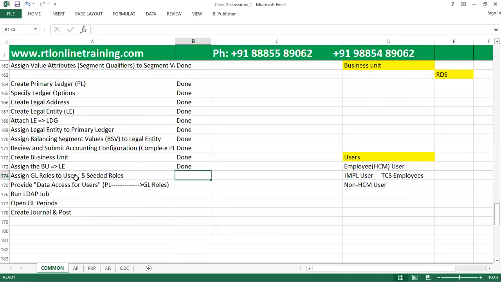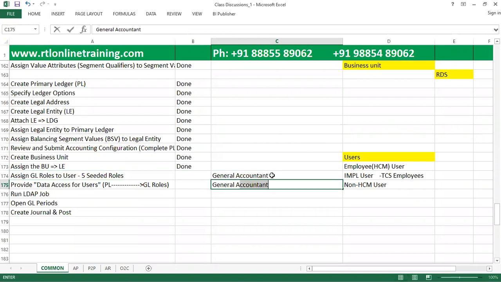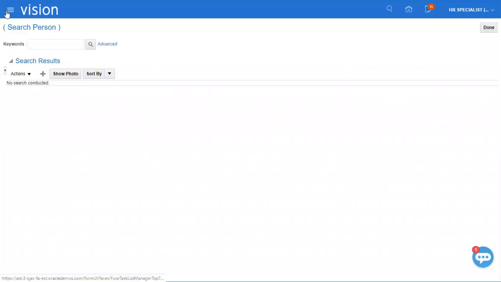So then there are 5 roles which are required for general ledger, and out of that 2 are mandatory. One is general accountant, and general accounting manager. Those 2 roles are required. That's what I'm going to do now. So let's go back to Navigator.